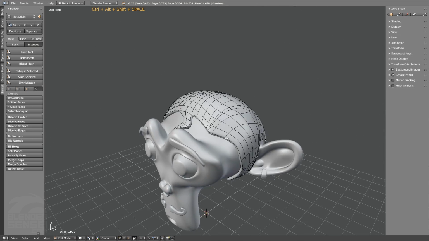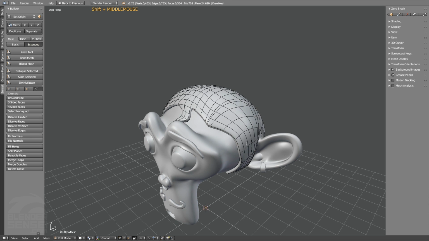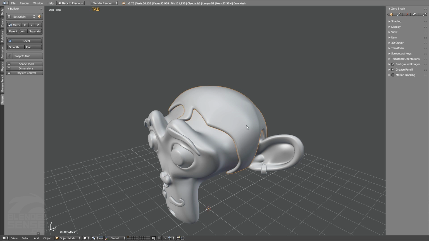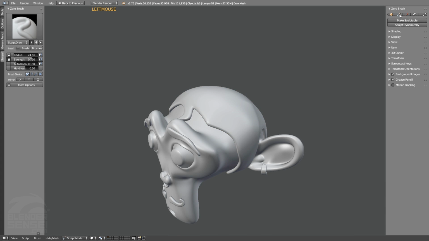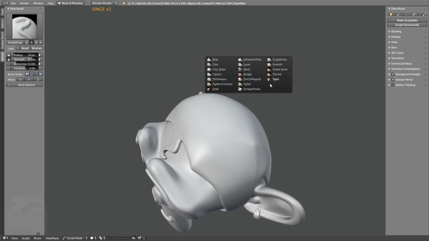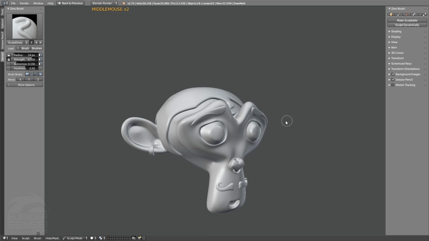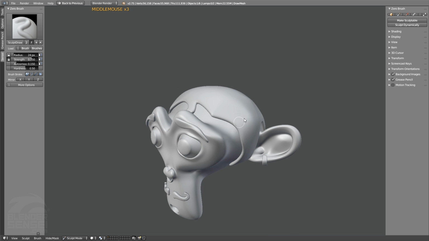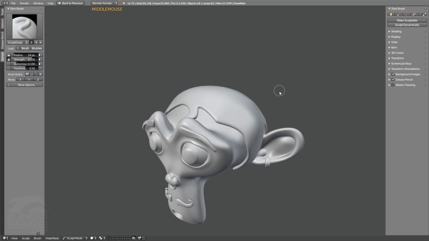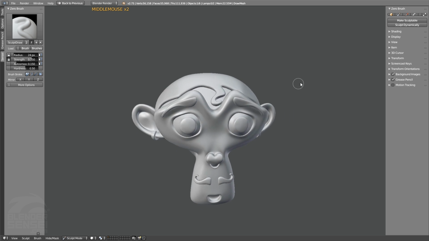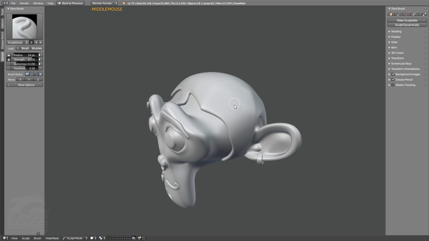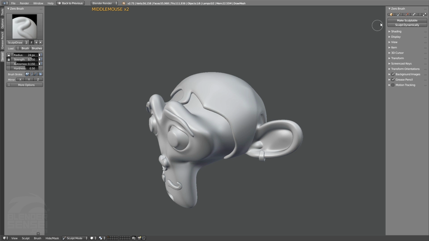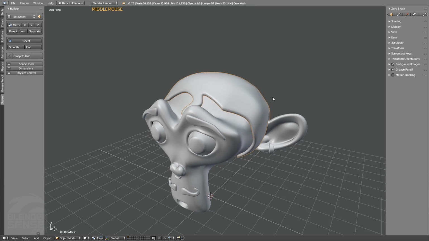If I were spending much time on this, probably what I would do from here is press tab to go into object mode, and I would head over to sculpt mode by pressing my sculpt button here. And if I tap space to bring up my brush selection, there's a bunch of different brushes I would probably use to stylize and clean up this hair, as well as some of the other aspects of this. But we're not going to really be getting into sculpting today. Just want you to be aware that that's an option to further refine your draw mesh creations. So I'm going to press my object mode button to get back to here.